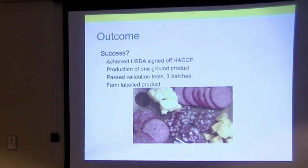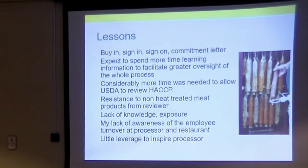There are lessons to be learned even from failures. In this current upside-down world, maybe I could say it was a success, but we did end up with a product — shelf-stable, one batch. The USDA finally signed off on the ground muscle product, which was the hardest of the two. You had either whole muscle or a ground product you could pursue. All three batches passed, which validated that the steps outlined to make picante salami controlled E. coli, staph, listeria, salmonella, and clostridium. We ended up with one farm-labeled product. We ended up with less than we were shooting for.